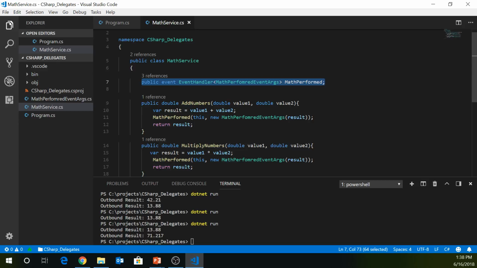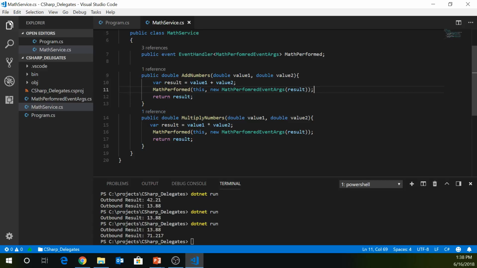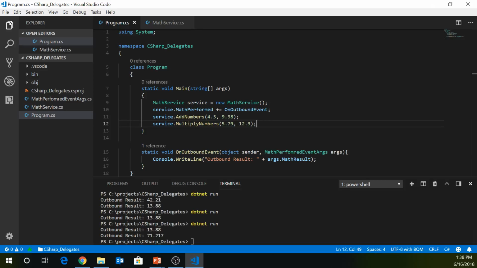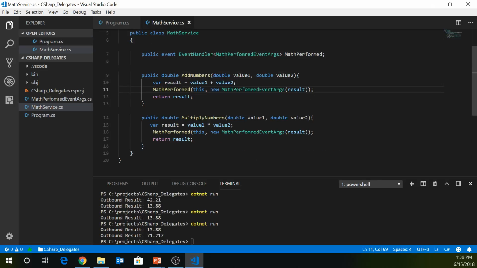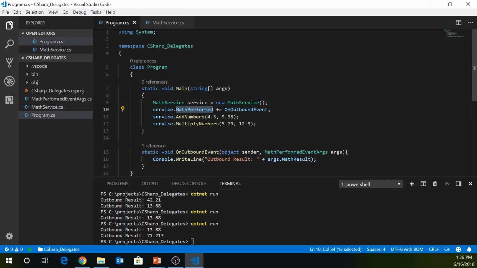But I'd like to take this one step further. And I'm going to show you something really cool that we can do now that we have a standardized way of raising events on things. And I'd like to combine this with our knowledge of interfaces. So let's say that for each one of the times that our math is performed, we want to actually log it and notify it. So we want to wire up two other services to this math service. When the math service is done doing its calculation, we're going to print out the results into two different other services. So we're going to take one service and we're going to wire up two other services.